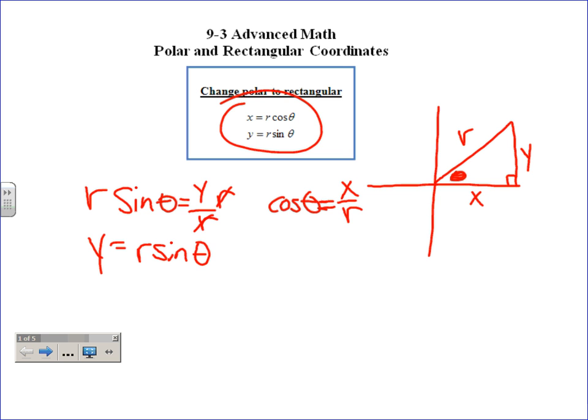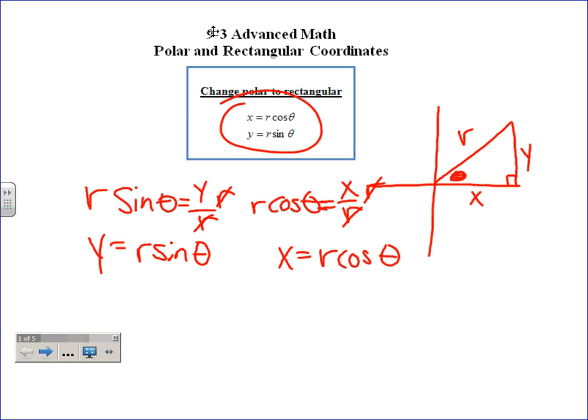And didn't this really hold true for the unit circle? Because r was 1. So wasn't the y just the sine value? Or sine just the y value, whichever way you want to look at it. Same thing here, multiply by r, multiply by r. Again, x was basically just the cosine value. But the radius isn't always going to be 1, and so that's why we have to be able to convert. That's where the formulas basically came from, going in that direction.